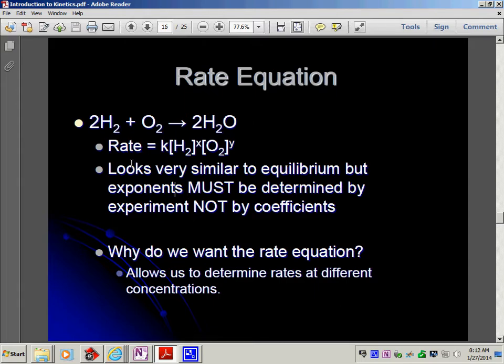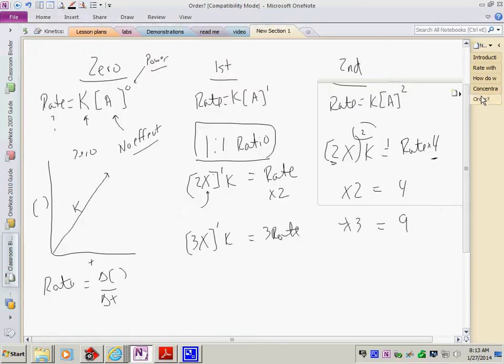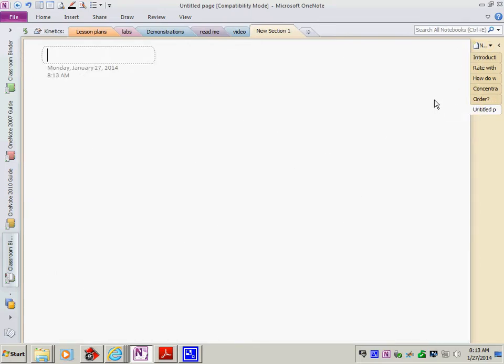First and foremost, you should be able to write out a rate law for any equation, just in general. Now I'm going to put a new one here. Let's just go with this being rate law. If I have a reaction that is A plus B yields C plus D, it doesn't really matter. I could have a 2 here, a 3 here, a 1 here, and a 1 there.